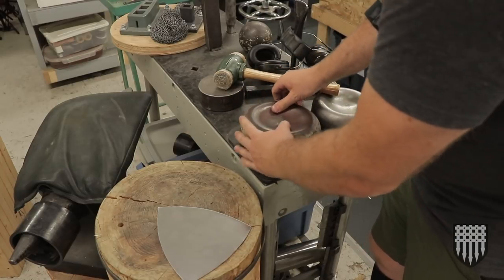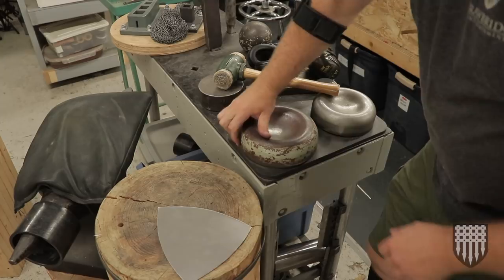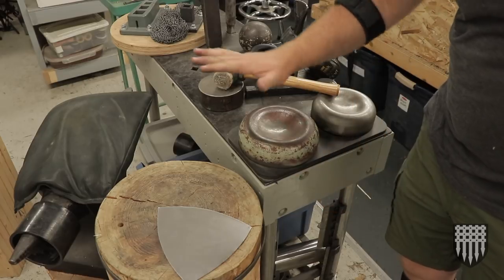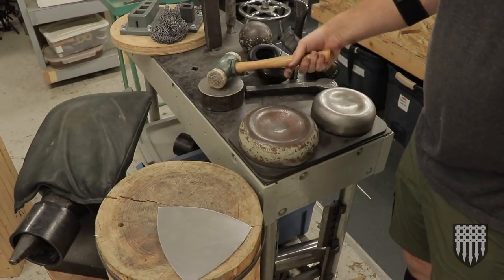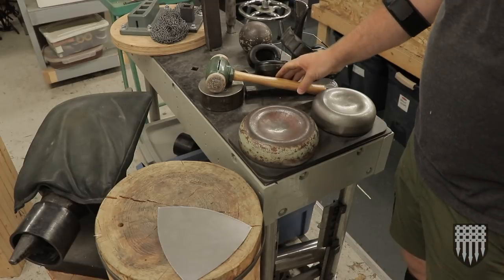And then without cross-threading it, I can just spin it on. And the rubber pad allows me to lock it down into position so it doesn't even spin. And this is a sand-filled table, so it's pretty heavy. It doesn't move around very much. It's got a quarter-inch plate on top. But this was one of the very first dishing pieces that I made for myself, and I love it. I use it quite often.